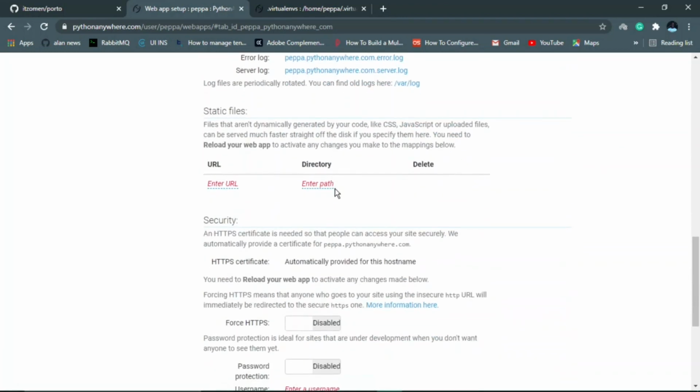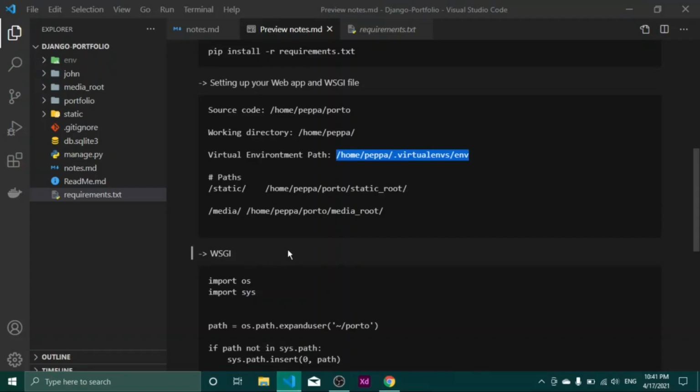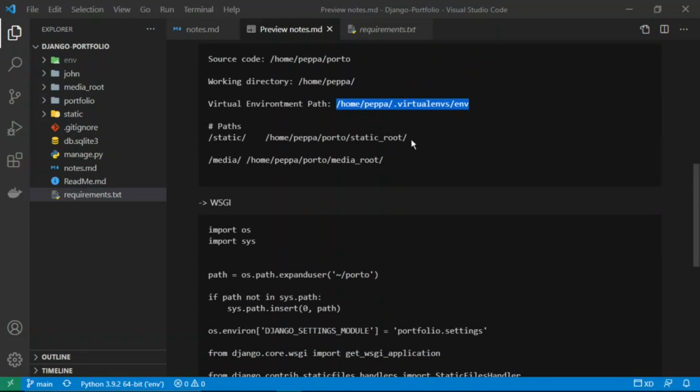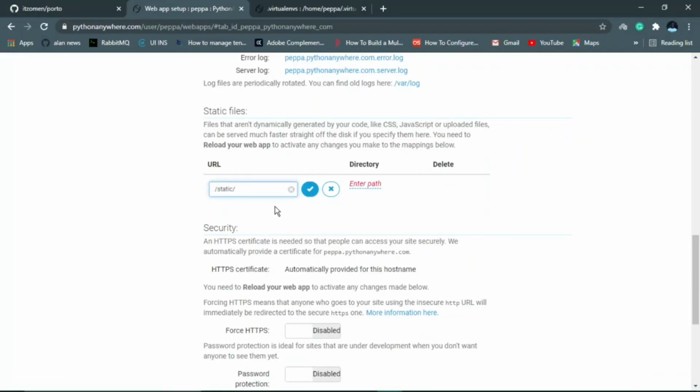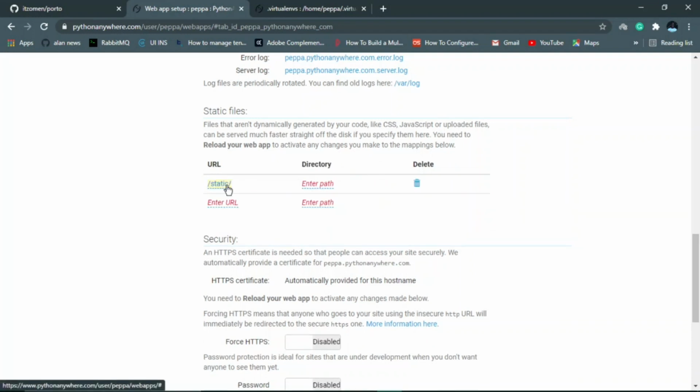So now what we are going to do is configure the static files, and I already prepared that for us. Number one, you first have to get statics. This is going to be the URL of our static files.